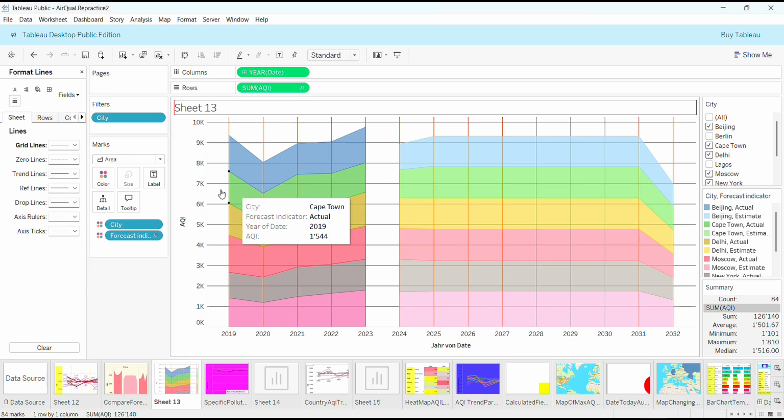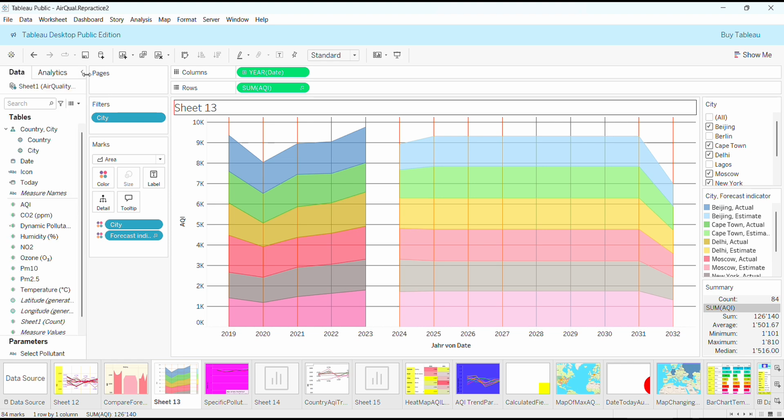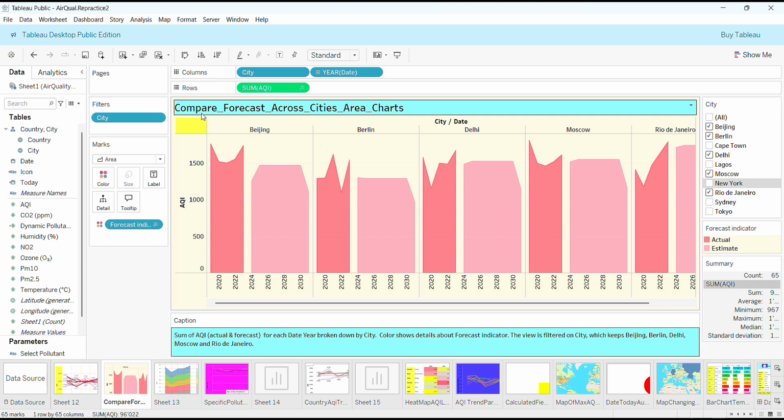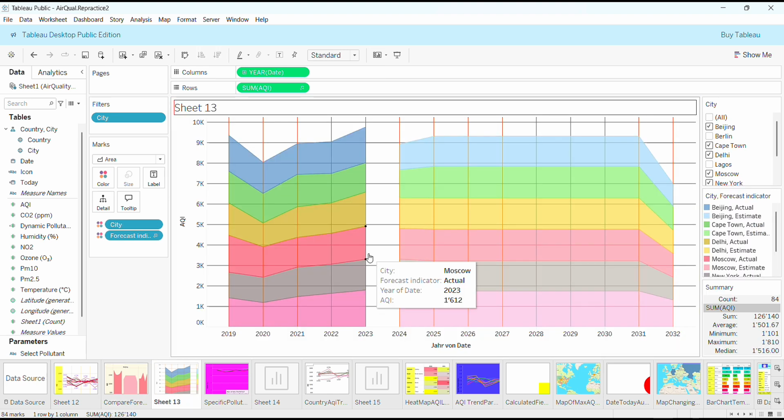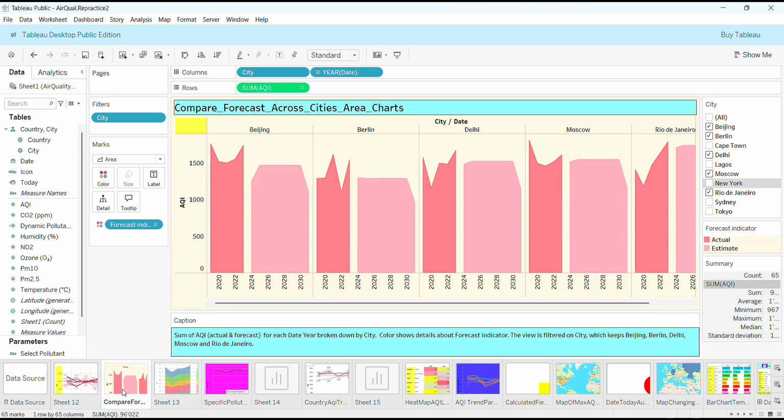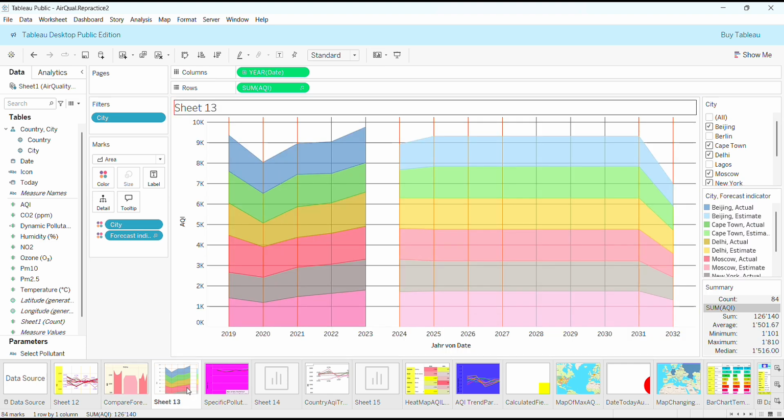Okay, this is how I did the forecasting, the comparison of the forecasting across cities with area charts. I'm going to keep ours like this, and I'm going to add the caption, because when you don't add the caption, then you have to do an annotation.